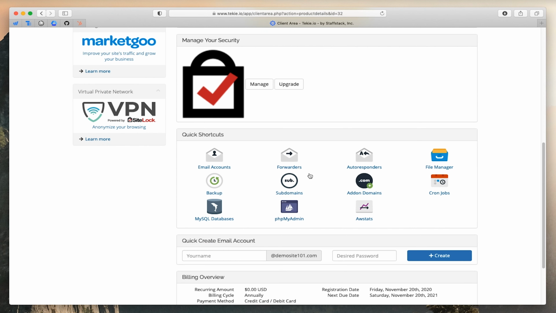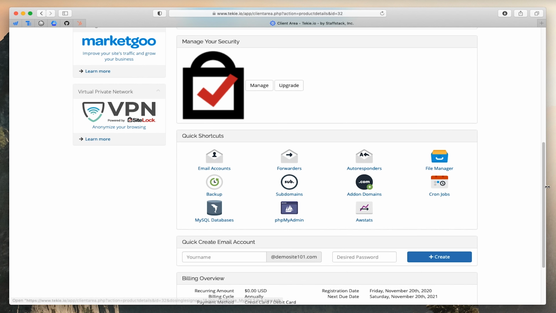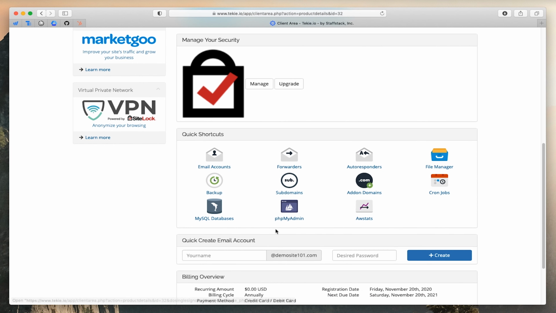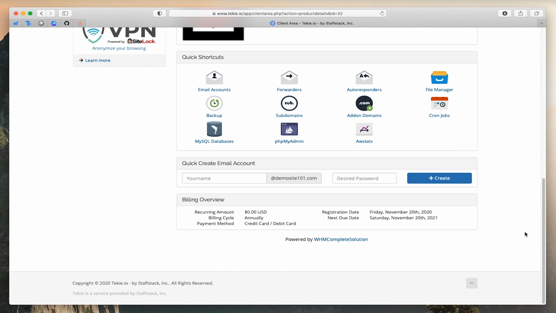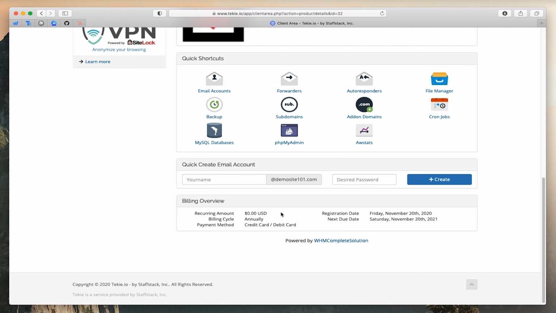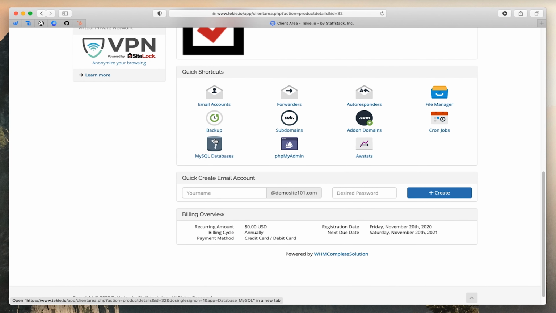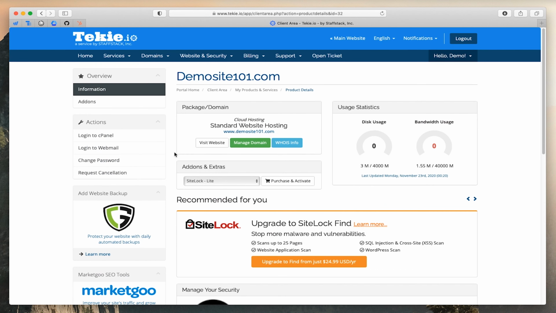Okay, you'll notice quick shortcuts here for email and different things. I recommend not to use these quick shortcuts. The file manager one is useful if you're moving files to and from the server for your web pages. You're also going to see some billing information, a billing summary, at the bottom of this page. Remember, this is a demo account, so there's no billing attached to it. So what I recommend if you want to access and change or view any of the settings to do with your hosting service at all, is that you just click on the Login to cPanel link here.